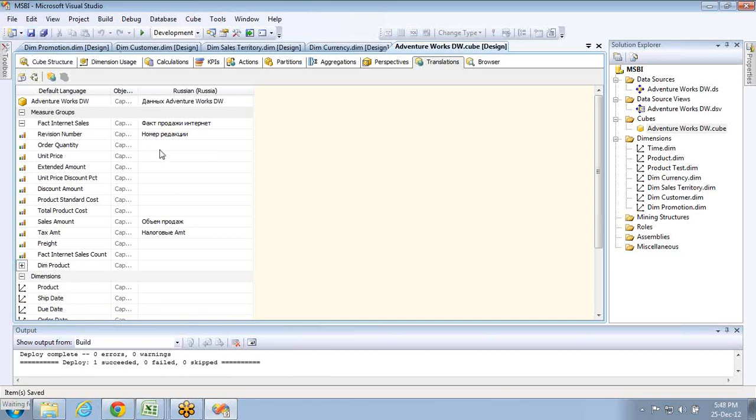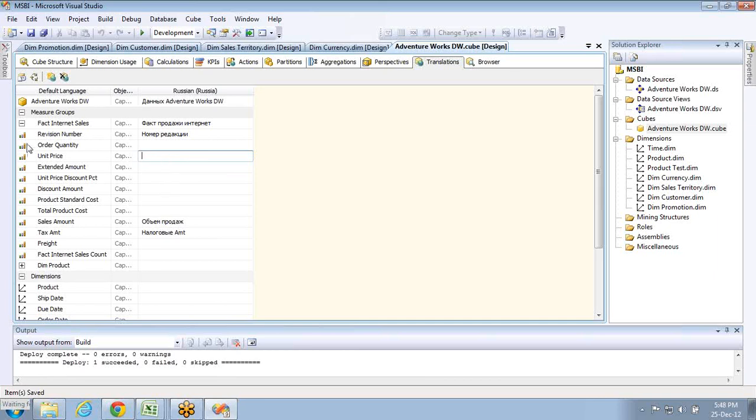But what is the case for the items that you have not specified the Russian language? If you don't specify anything, then it will return the value that is present in the default language. The default language is English here. So as I have not given for unit price, if you see the cube, it will be in English language. So you have to make sure for each and every line item you have provided the appropriate text in the desired language.